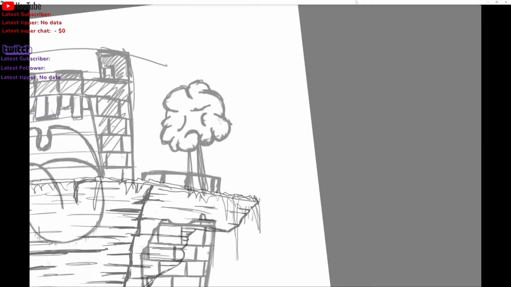Also, now that I look at the tree, it does look like eyes here, right? Yeah, let's make it also look like a person. I didn't want to, it wasn't my initial idea. It just turned out like this. So it's just a happy tree now. It was a regular tree and now it's a happy tree that apparently had a fight in a bar. And now it's this kind of tree, yeah.